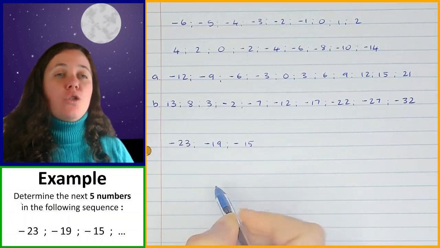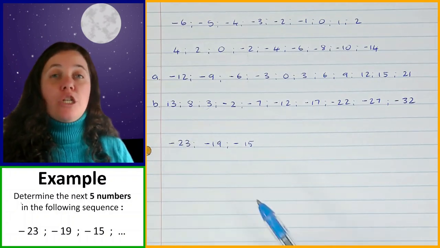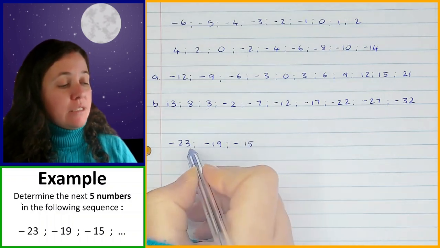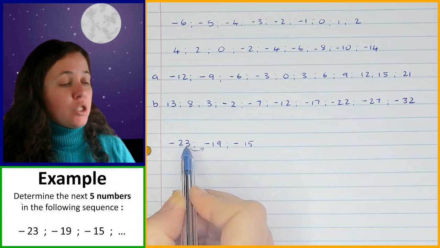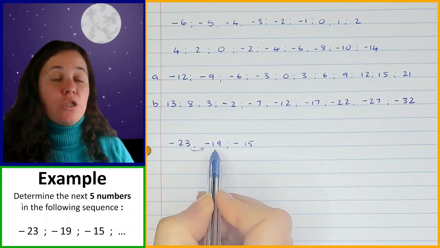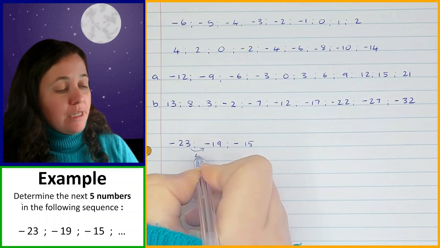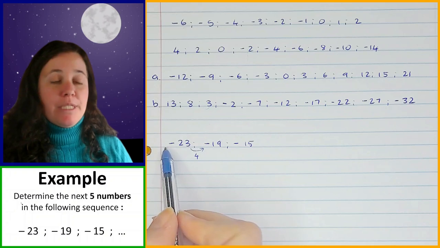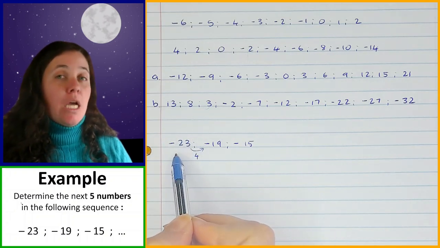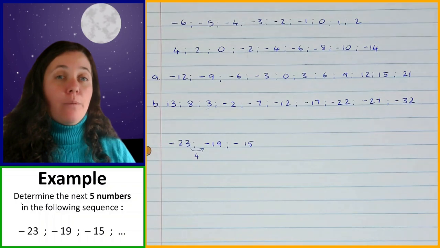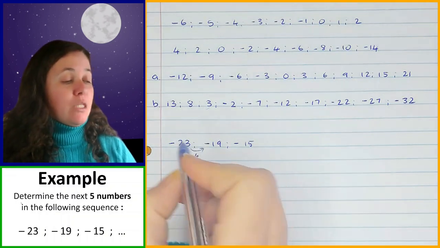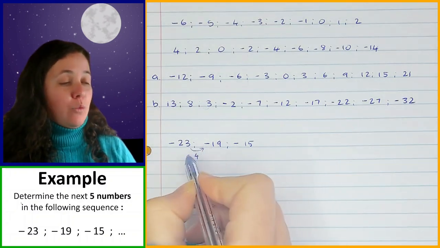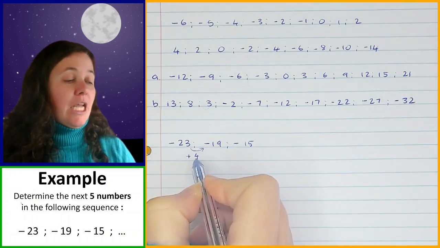So first, what we need to do is identify what is actually happening in this number sequence. So from negative 23 to negative 19, what's happening over here is the 23 is changing to 19. That's a difference of 4, okay? So we know that it is changing by 4, but now is it going up 4 or is it going down 4? It was negative 23 and now it is negative 19. So it's going closer to 0 from a negative number. So going closer to 0, which means that we are actually going up by 4. So to go from negative 23 to negative 19, we are actually counting forwards in fours over here.